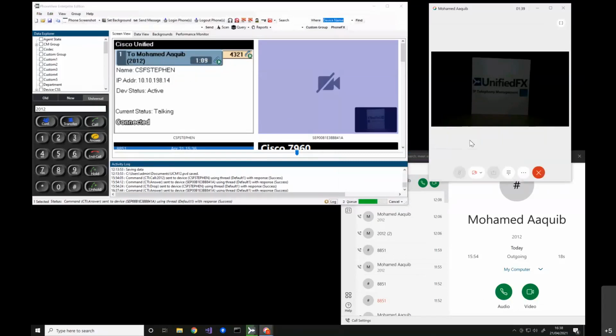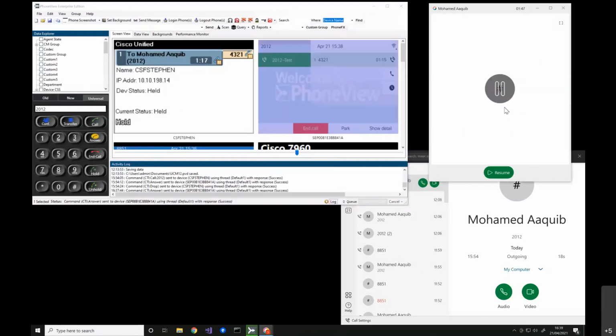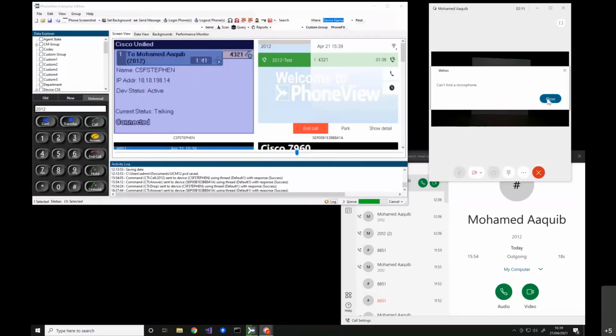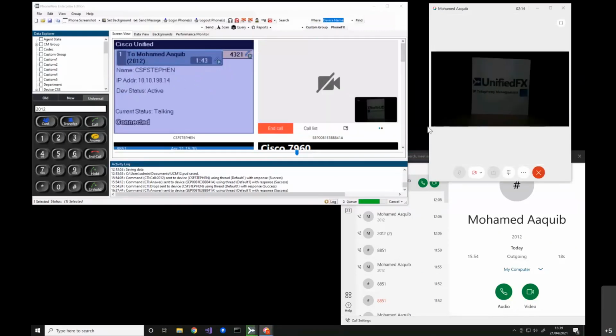So for example, if the user who's using the Webex UC Client software puts the call on hold, you can see on the right-hand side the user interface is on hold. We can see on the far end call party that it's changed display because it's gone on hold. There's no video anymore. And if we look in PhoneView, its remote view of what the Webex client is doing, we can see it also knows that it's on hold because of the little pause icon there. And if we resume, the call goes back again. We can see the video starting to kick in again, and we can see the state's back to active.